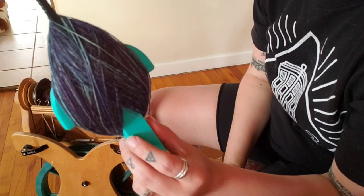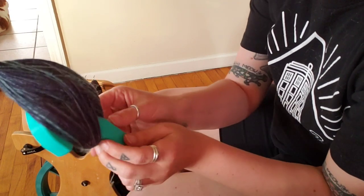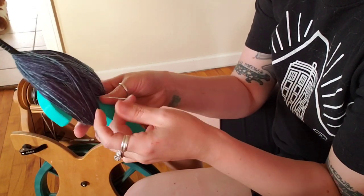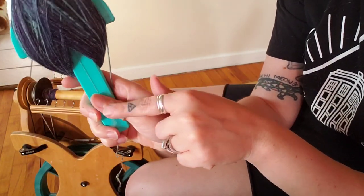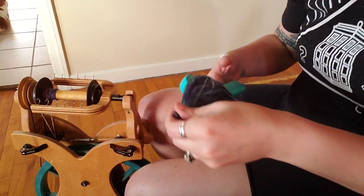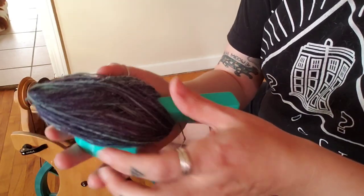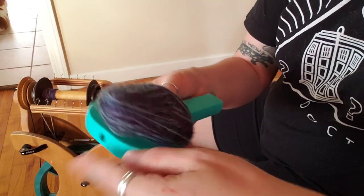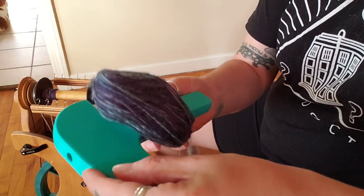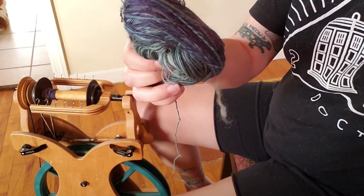Okay, I'm always nervous doing this, and I've only done it once or twice. So I'm going to take this off and show you guys. I have my two ends right there and right there, one and two. So you take this off, and it's going to be hard to take off. They tell you to wrap it as loose as possible. Well, this didn't come off as hard as I thought it was going to be. So you take that out, and then you take this off. Now I could kind of leave it on here. There are tools out there that you can leave them on.